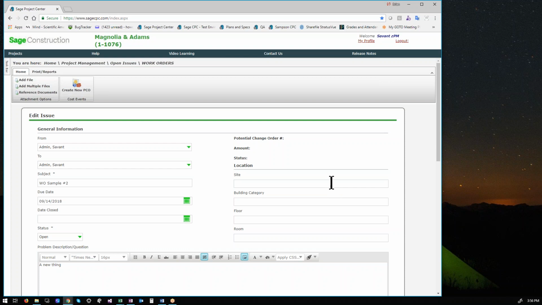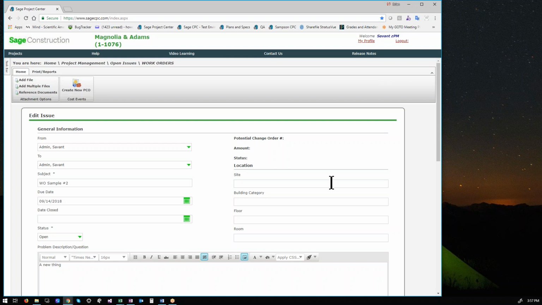And that's going to be for field changes, for internal issues, for plan changes. Every change is going to start with this work order, okay? You have the ability to upload photos that are tied to these work orders. You can also attach RFIs. You download the PDF of the RFI with the response, you attach it to the work order. That way we have all the backup that we need when we're doing these changes.